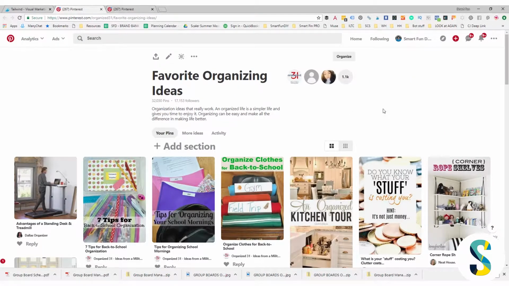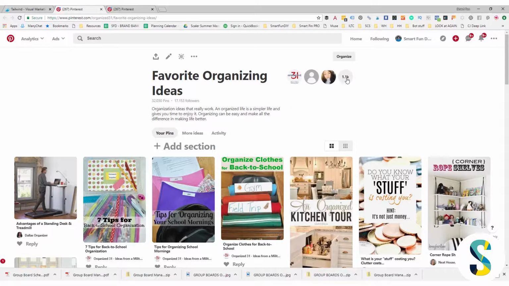So what we want to look for is how many people are pinning to it. We've got 1,100 people pinning to it. Not so good. We also have this lady who looks like a pothead or vapor or something pinning to it, and this board's about organizing ideas. If this board was about pot or vaping or something like that, that lady might be a good contributor. But because it's about organizing, she's not the kind of person that my people are going to be like, yeah, I feel like this is a good board. So it makes me wonder, the people who are pinning to this, there's a lot of them. I don't know that these people are necessarily going to be putting quality content that relates to this topic on here. So I've already got some red flags going up.